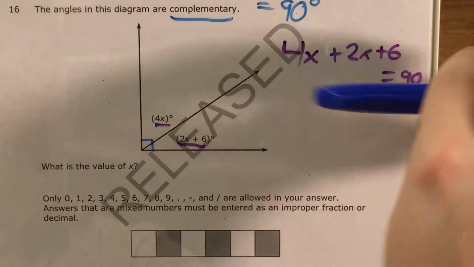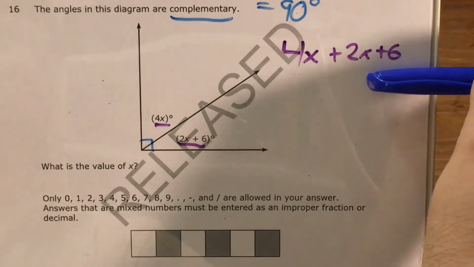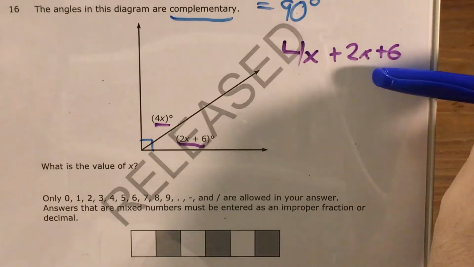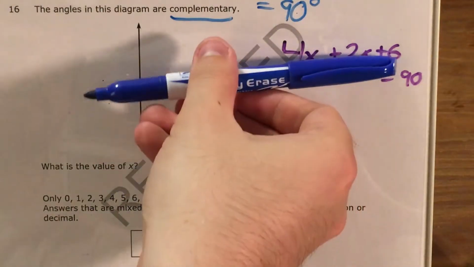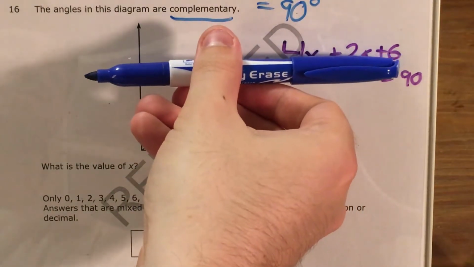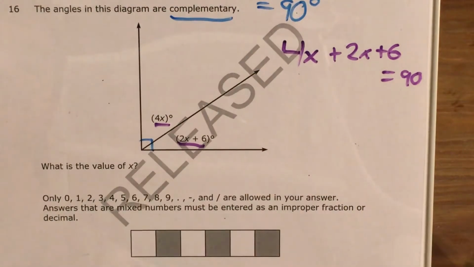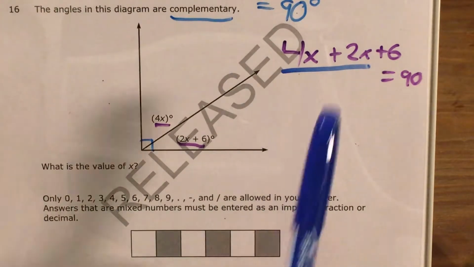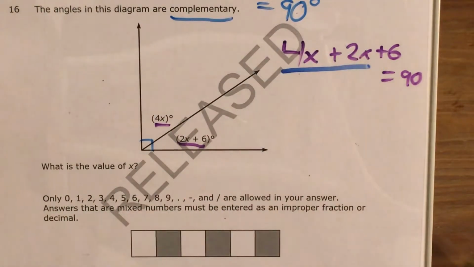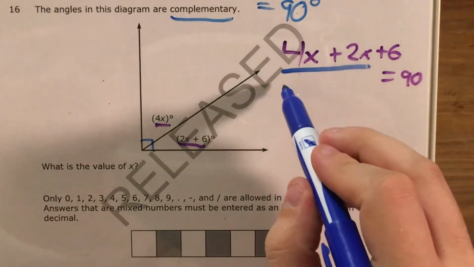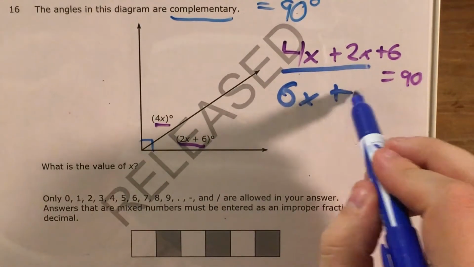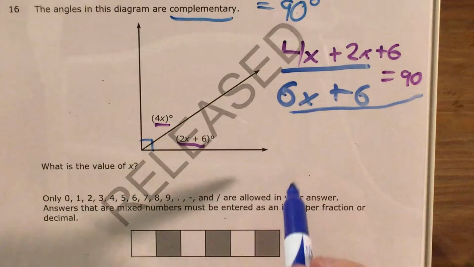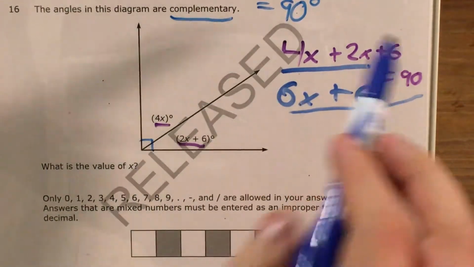So fact is, if I cover all this stuff up, I can treat 4x plus 2x plus 6 like it's its own expression, and do what I need to with it to make the problem look a little easier to solve. Same thing for the right side of this equation. I'm not going to need to do anything with 90, but I am going to need to do something here, and that's look at 4x plus 2x. Think of this as $4 plus $2. If I have $4 in one hand and $2 in the other hand, how much money do I have? $6. And now I had plus 6 here. I didn't need to do anything to that. So now here's our equation: 6 times some number plus 6 equals 90.